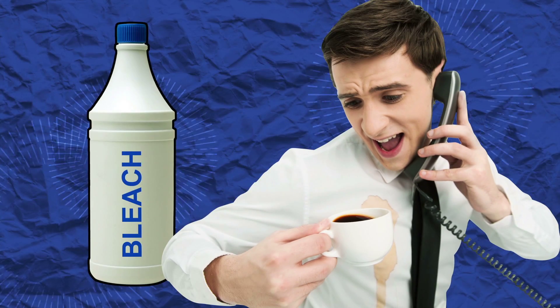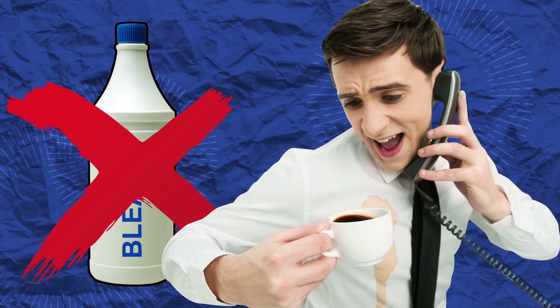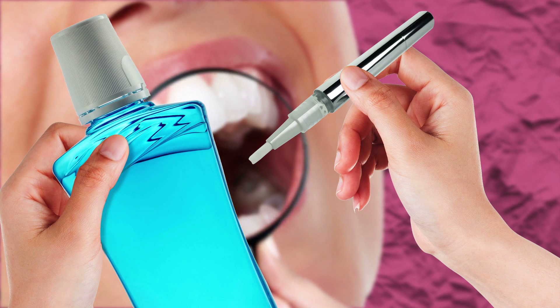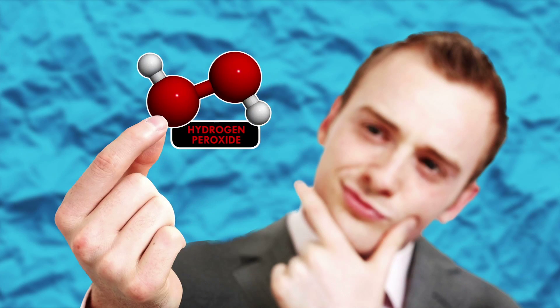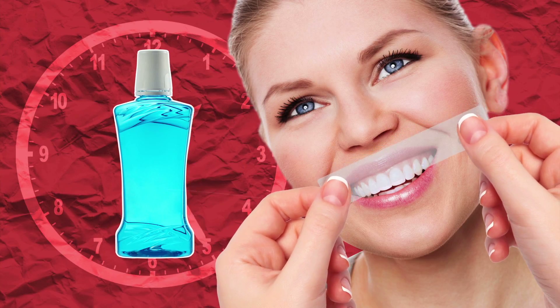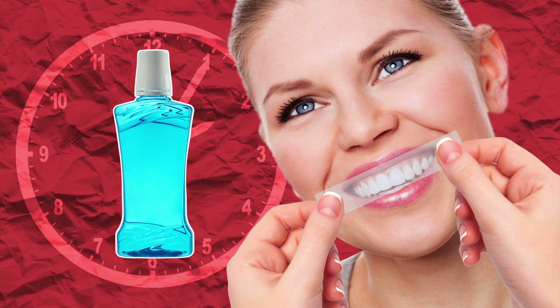Just don't get confused and put bleach in your mouth — ever. There are other methods out there for whitening teeth: gels that you can paint on with a little brush, even whitening mouthwashes. But the active ingredient in all of them? Hydrogen peroxide. And it will take longer to see results with a mouthwash than a strip, because the contact time with whitening strips is much longer than that of a mouthwash.